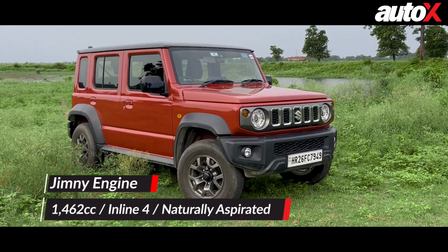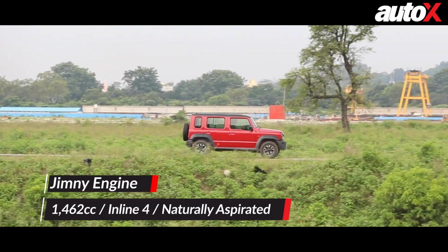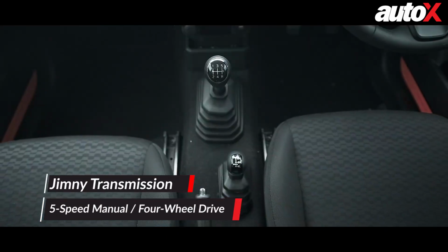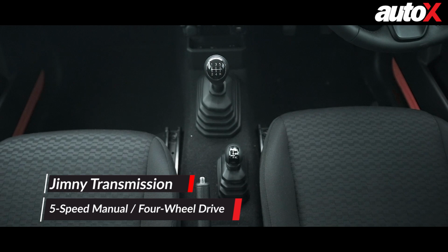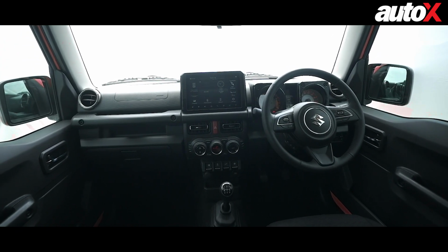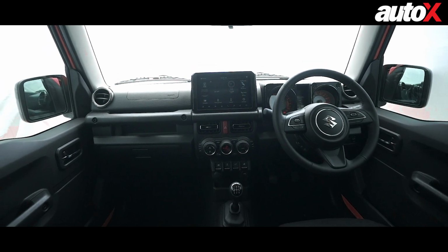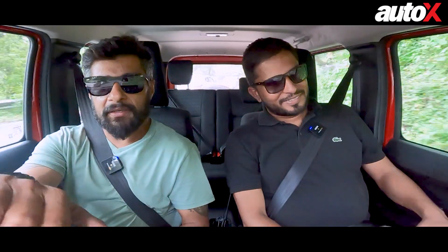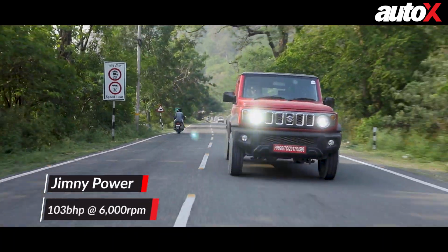So finally driving the Jimny. I'm not going to say a word. You tell me what you think. I've waited years for this. I never got a chance to drive the two-door, and this is my first experience. I've had experience with the 1.5 with this transmission. Hold on, I just stepped back into the 80s. Not 80s, that's going too far. The 90s, okay, fine. I feel like the analog dial with the LCD display, the way my gear lever is vibrating, and you see how high I'm sitting up right now. The problem is, I feel I'm going to fall out right now.